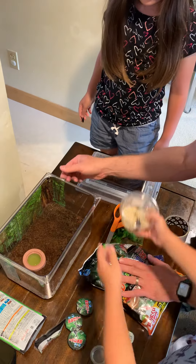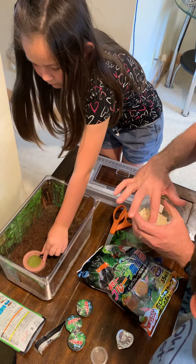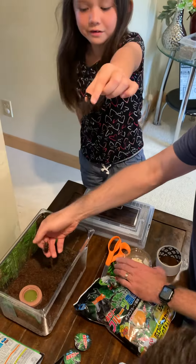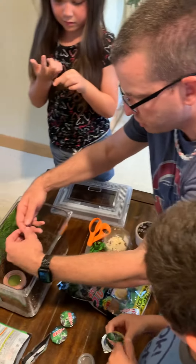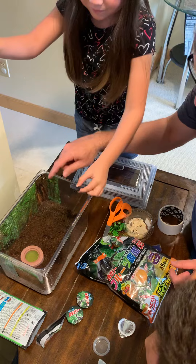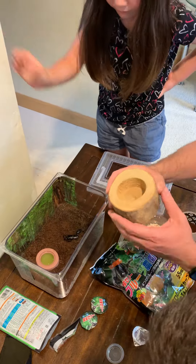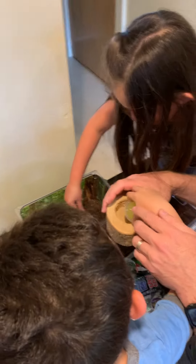Then you can go ahead and put the insects — your stag beetles — into the environment. Put them in. The kids have named their beetles: this is Fluffy, this is Leggy, and this is Staggy. We have two males and a female. Put yours in, put yours in. You can also add other things into the environment like sticks or bark from outside — pour that in there and they'll have plenty of food.